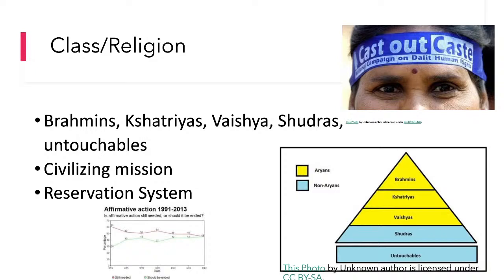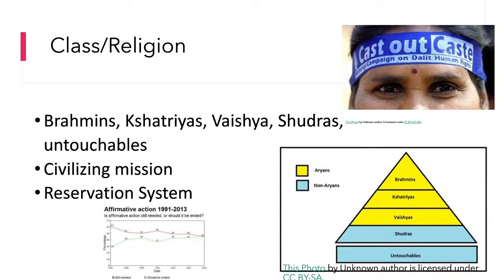Excellent. After the 1947 independence movement in India, there are similar programs at play, specifically the reservation system. Reservation system in India is like affirmative action in the United States. They set quotas for the amount of people from lower classes and from minority religions for government jobs and for education. They said in the government we will have at least 15% of our employees be from the Shudra population, at least 15% from the Vaishya population. We're going to make sure that these people get included in government jobs.